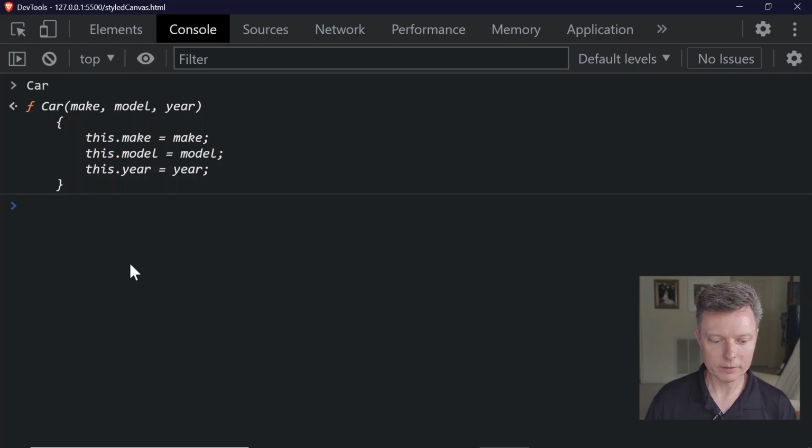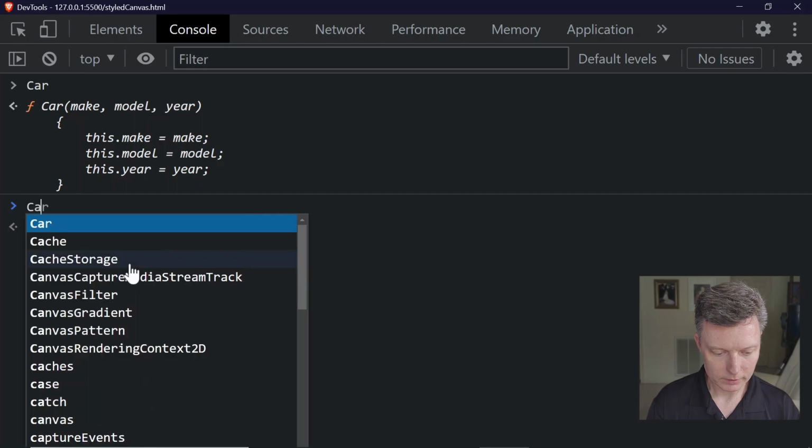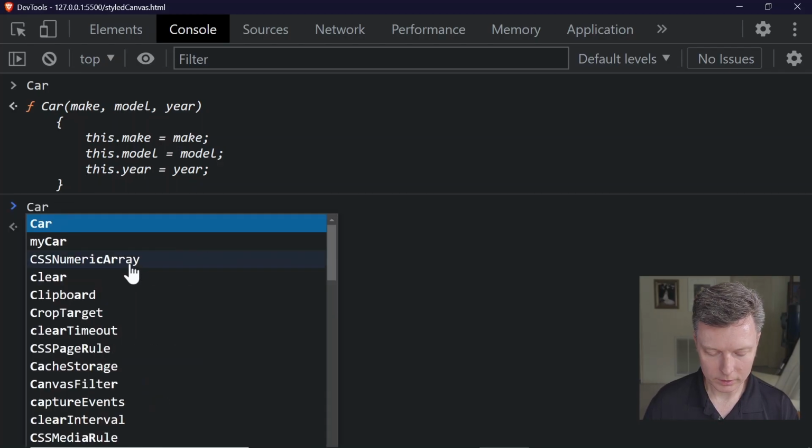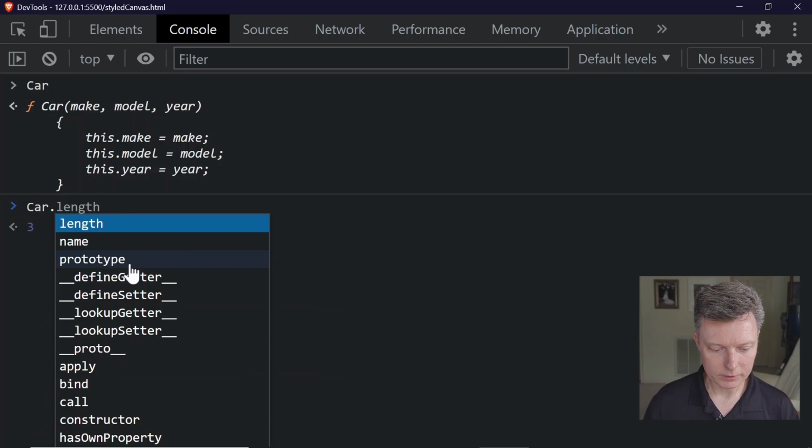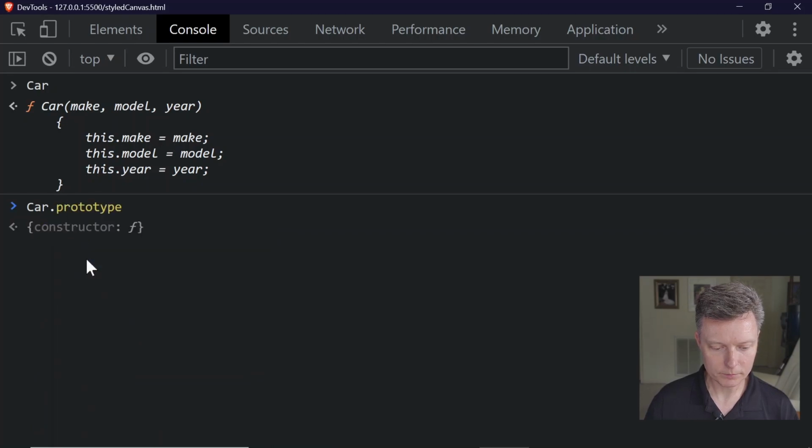So how we add methods to this car constructor function in JavaScript is by typing car dot, and then you'll see prototype pop up here in the list of options. Click on that. And so in JavaScript, each object has a prototype.